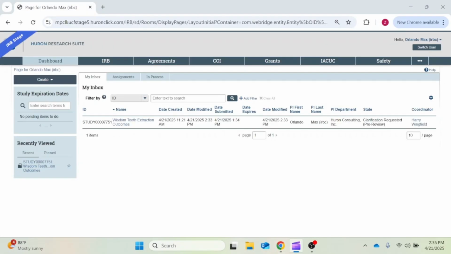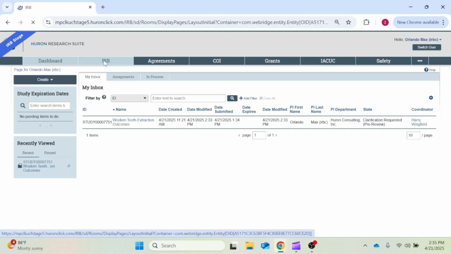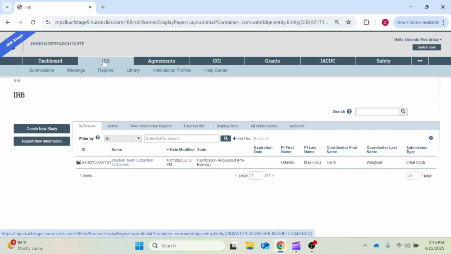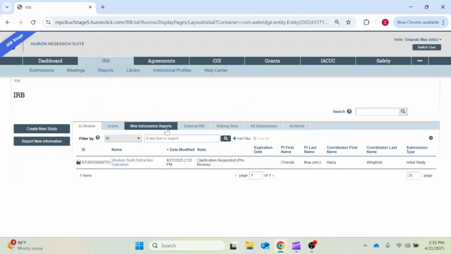The following section showcases how to address a clarification request, from making changes to updating the documents within the Huron application portal. To review a clarification request, return to your study workspace. This can be done by selecting the IRB tab, selecting the Active or All Submissions tab, and then selecting or searching for your study.